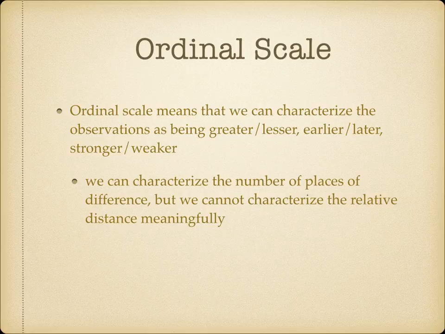For instance, say 10 people ran a race, and we know that the difference between first place and fifth place is 4 places, right? And the difference between fifth place and ninth place is also 4 places. But what we don't really know is whether the person who came in ninth place was very, very close to the fifth place person, and there just happened to have been a 6th, 7th, and 8th place person between them, or if they were very, very far away, and how that might compare to the distance between the first place person and the fifth place person.